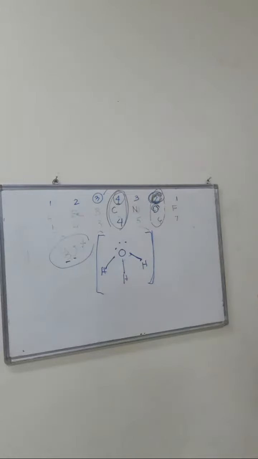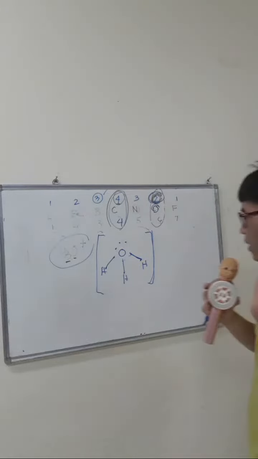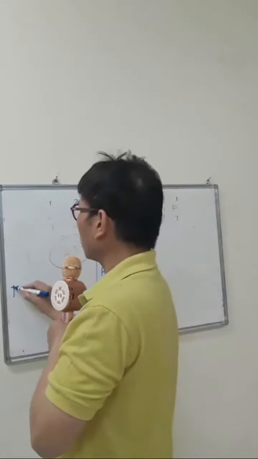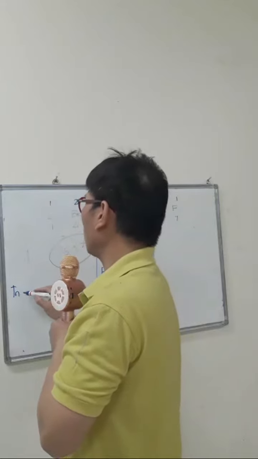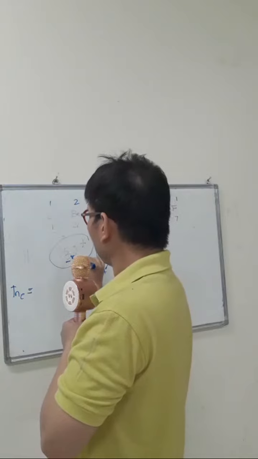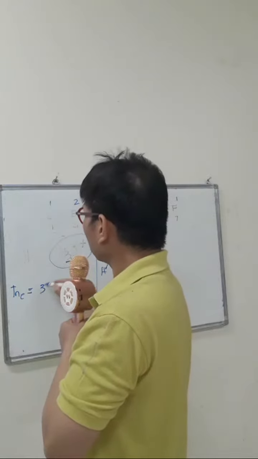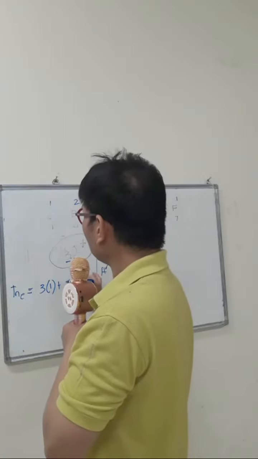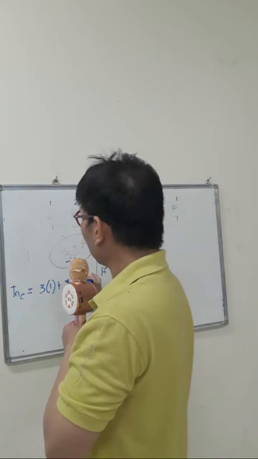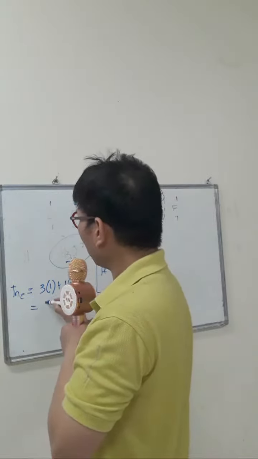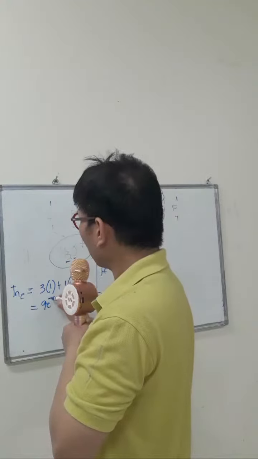Now, since we have the rule for that, we need to compute the total electrons. So, total electrons is equal to what you were taught, right? 3 times 1, the valence electrons of hydrogen, plus 1 times 6 for oxygen, because subscript 1 times oxygen's valence electrons 6. So, it will become 9 electrons.